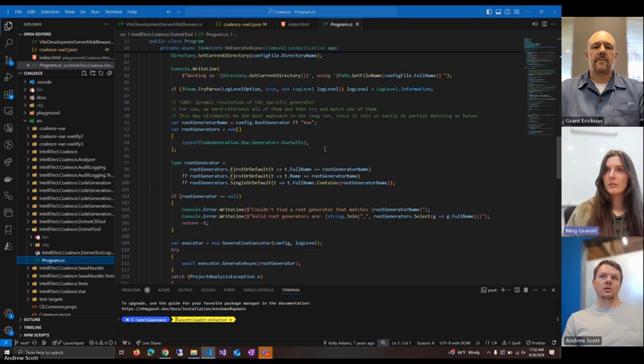We look for anything annotated with Coalesce, which is the attribute that we use to expose things. From there, we'll find your DB context, and then from there, we'll look at all the DbSet types on the DB context. Then we'll go look at those classes. We'll look at all the attributes, grab all the properties, all the methods, what types the methods return, what the types of the method parameters are. So we'll crawl over your entire application until we can't find anything else that we need. If you find a method that returns another class, you're going to go find that class and all the details. So you end up with a huge list of all the things in the project, effectively all the classes and types and all that.